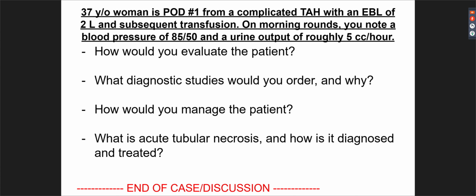Okay, all right, so how would I manage the patient or diagnostic studies? CBC, orthostatics. The urinalysis, you may see muddy brown granular epithelial cell casts, increase from baseline serum creatinine. You could do a fractional excretion of sodium, or the FENa. Pre-renal is less than 1%. ATN is greater than 2%. And then 1 to 2% is inconclusive. If you did a renal ultrasound, the kidneys would be normal size. What happens is a loss of concentrating ability. It's an early and almost universal finding in ATN.